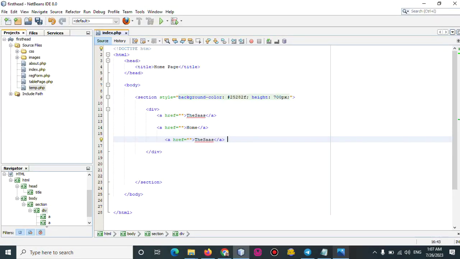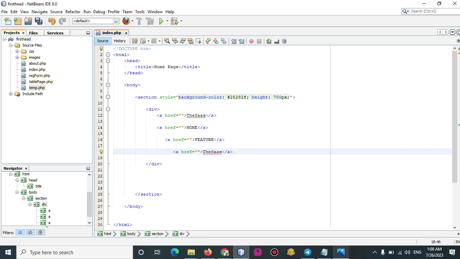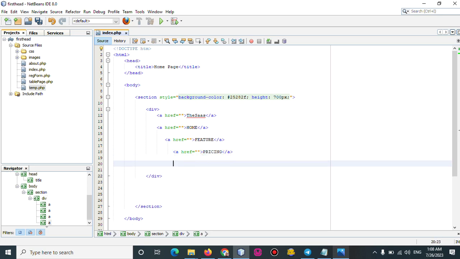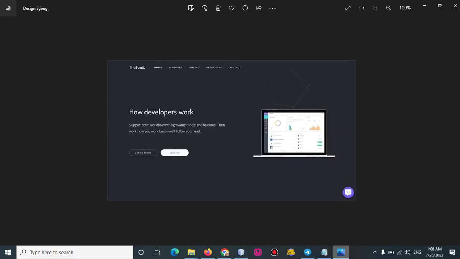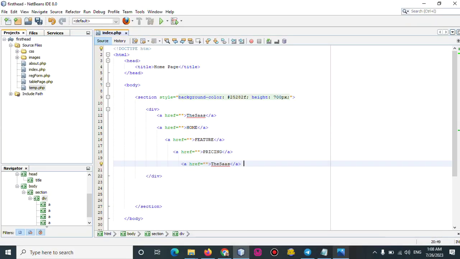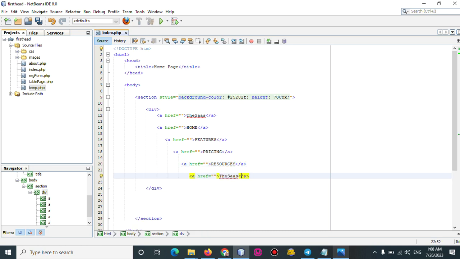Home with capital letter, feature, pricing, resources, contact.